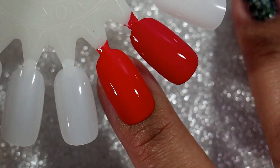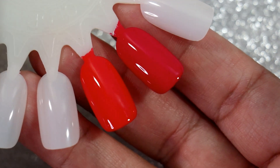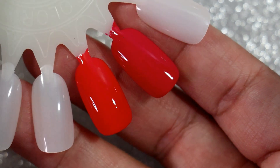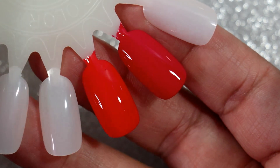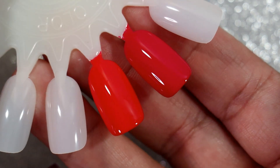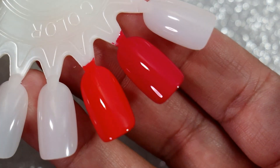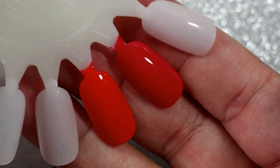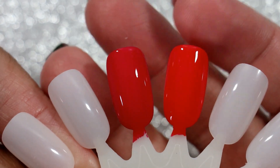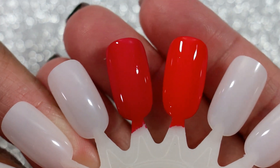They're both beautiful. Do you need them both? If you're a collector, yes. If you like having mainstream polishes that are iconic, then yes. But honestly, if you just want something for the summer, it depends on your preference. They're not dupes at all — not as much as I was saying in my comments on Instagram when I wore Essie's Watermelon. It just reminded me of Cajun Shrimp when I first put it on — that same feeling where I put it on and it kind of just took my breath away.